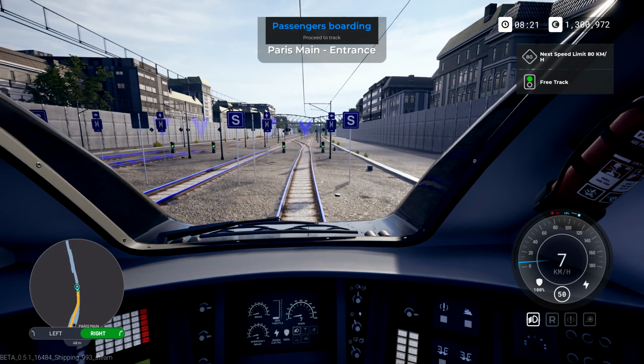There's like a simulated, or they've done an extremely long tunnel to sort of simulate the Eurotunnel that we'll see at some point. Spoiler alert. I'm actually thinking, because it's quite a long straight section of track, I might do a little speed test. Although I already know what the top speed of this train is, because I saw it when I was loading out the train in the depot. So you can't do like 200 odd miles per hour or 180 miles per hour like the real life trains can, which is a shame.